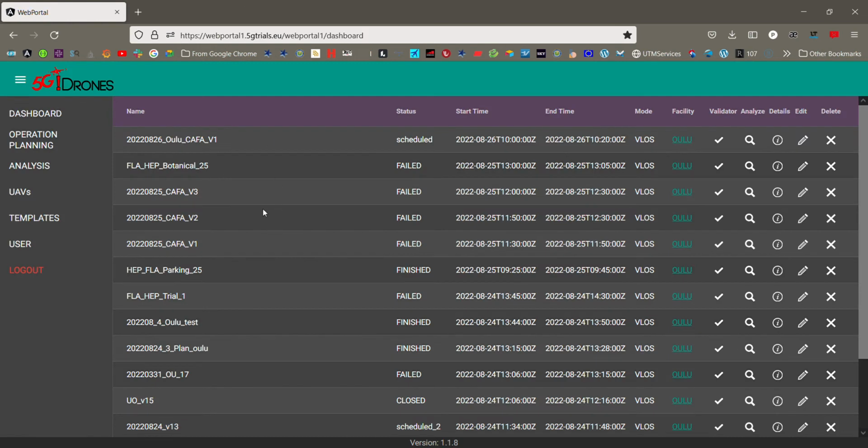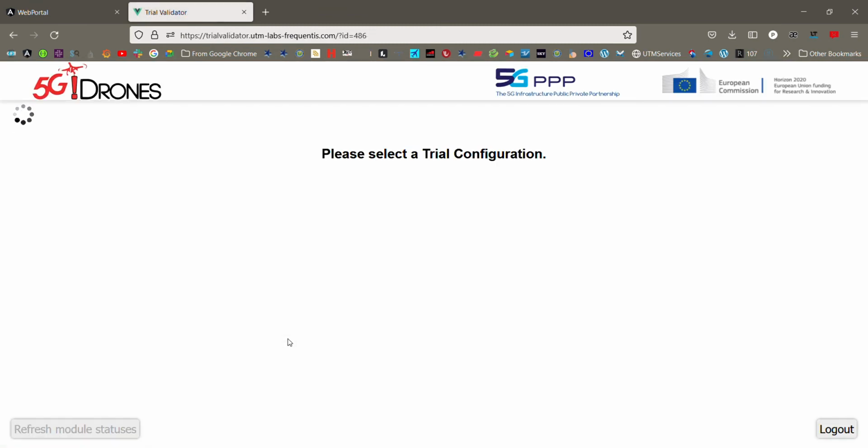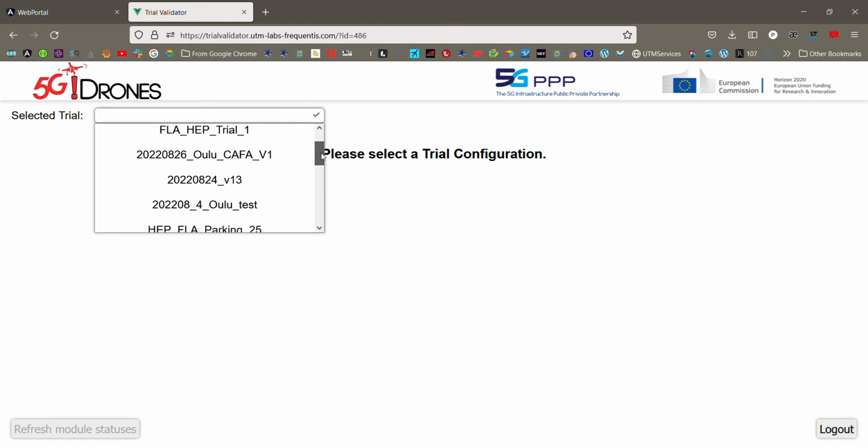I will just use again the same window as I had opened before, and now we are ready to go to validate the plan. You can also see in the moment that the plan status will change to scheduled 2. Yes, the status was updated. So we are starting trial validator. We are selecting our trial.